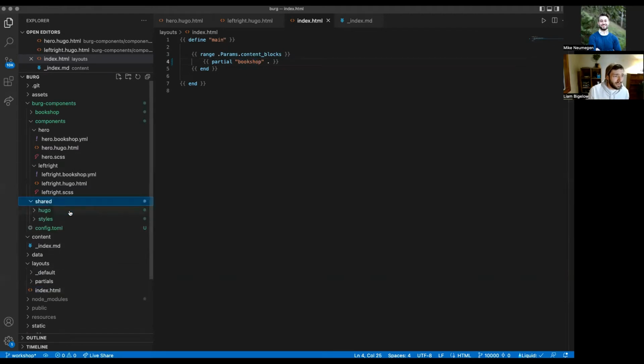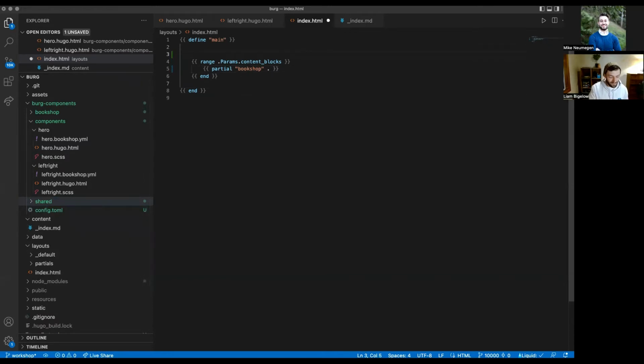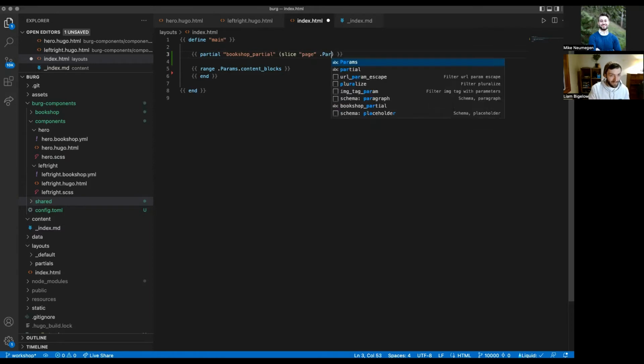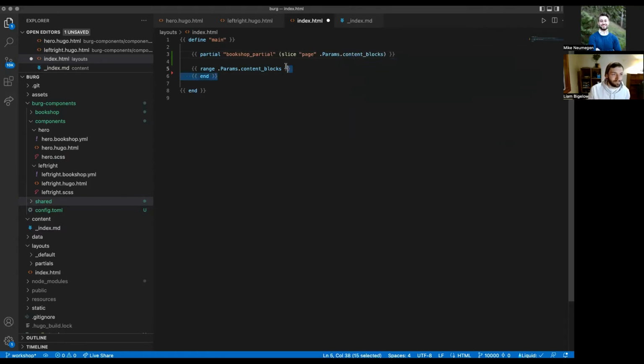I also showed that little helper page partial that we had sitting around earlier. We can use that and save us this entire loop here. And we can do a Bookshop partial, and we want to pass in, bear with me here, we want to render the page, and we want to just pass it all of our params .content blocks.